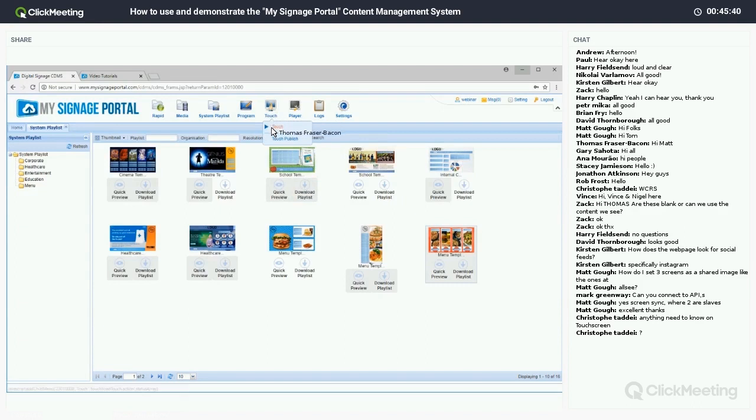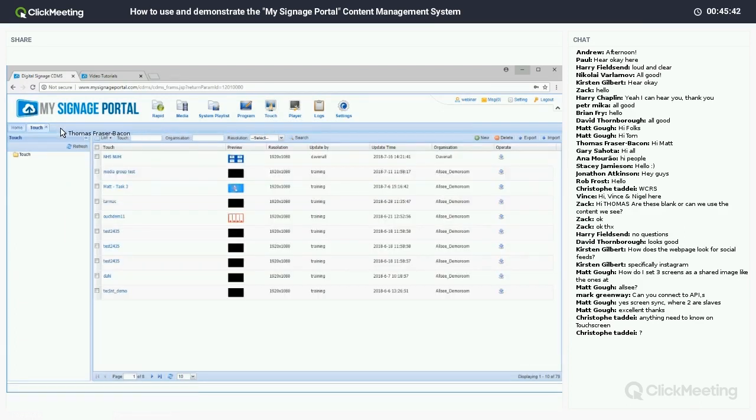So just back into the software itself. If I go to touch, again, just to give you a little bit of background on the touch side of things. In the same way we created the CMS to be a user-friendly, cost-effective, all-in-one solution, we took the same approach to the touch side of things. With a lot of the touchscreen projects we were getting involved with, the content creation side of things is very expensive, very complicated, or we would just recommend customers create a separate website or a web page. That was the most cost-effective way of creating interactive content.